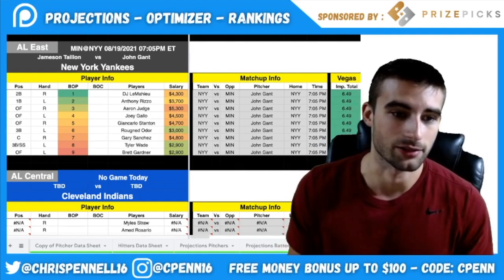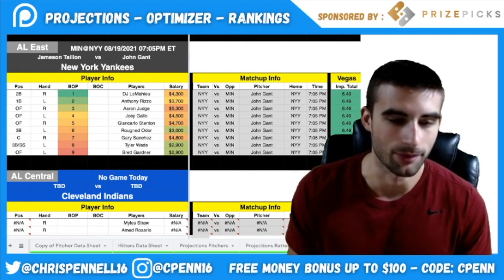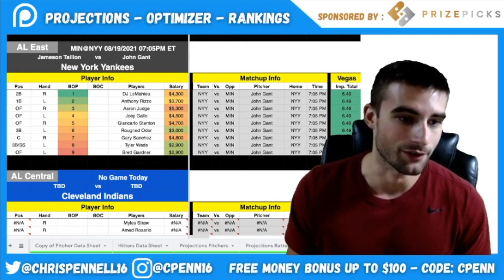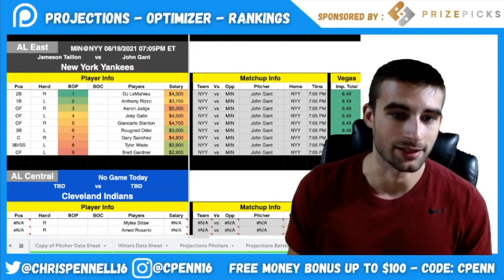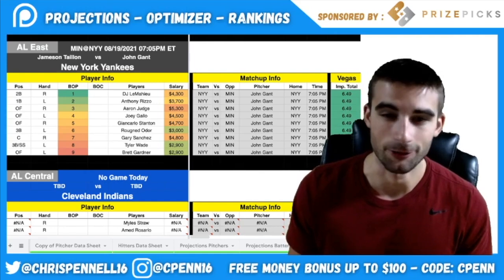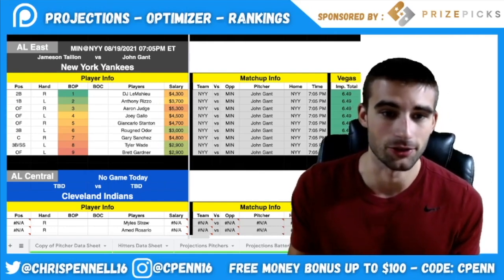Aaron Judge can crush either lefties or righties. Joey Gallo, only $4,500. Batting cleanup, lefty and righty matchup. Love that a lot. Stanton's fine, but I prefer him versus lefties. Odor, if you're looking for a cheap third baseman, he's only $3,000. He doesn't really do anything well besides hit versus righties for power, and even then it's not great, but I like the price point on a good scoring team tonight, or at least projected to.